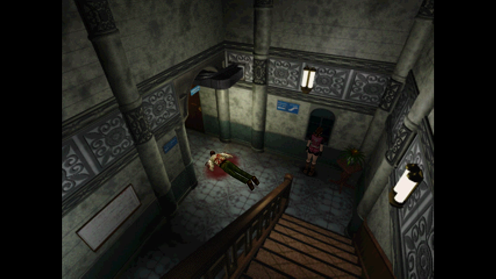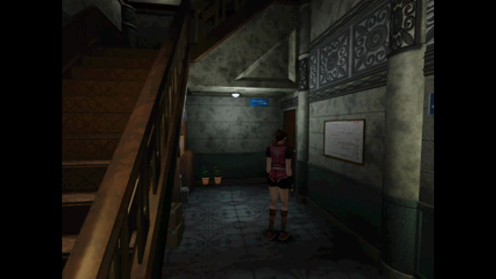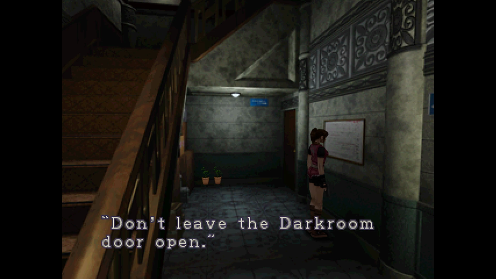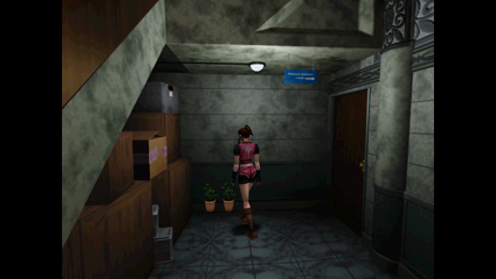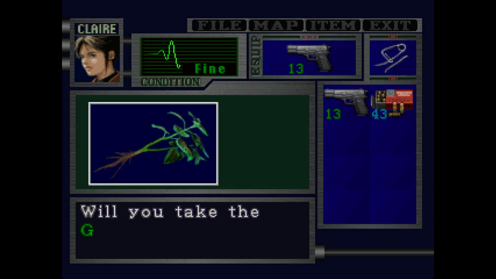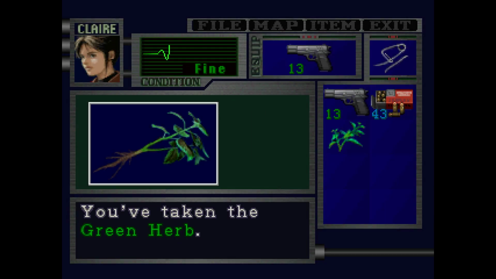It's too dark to see anything outside. Well, okay. Don't leave the darkroom door open. Okay. Green herb.